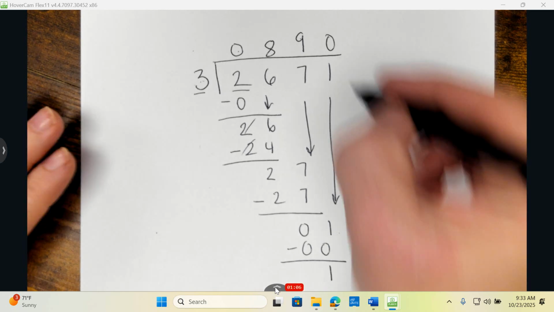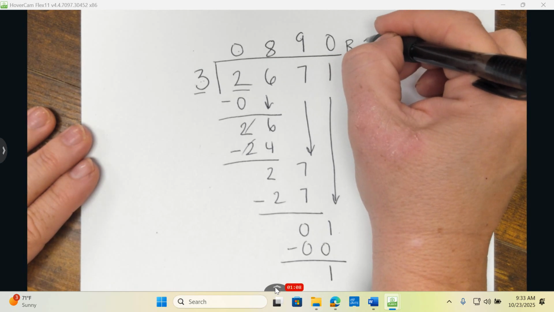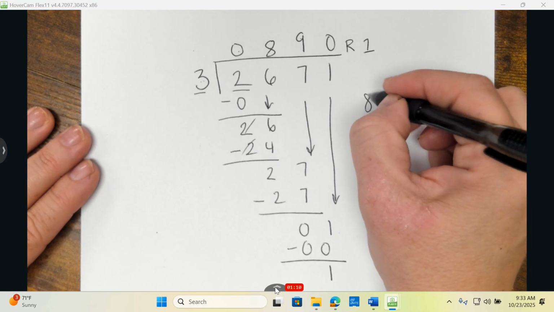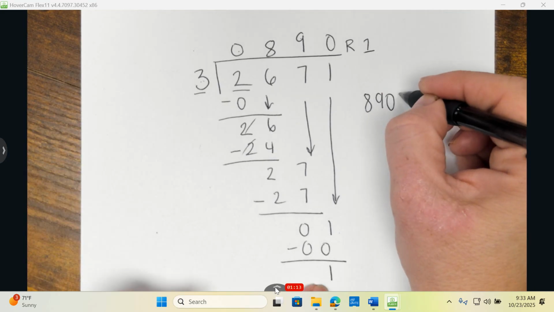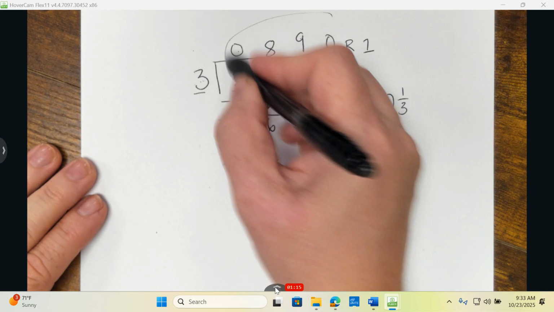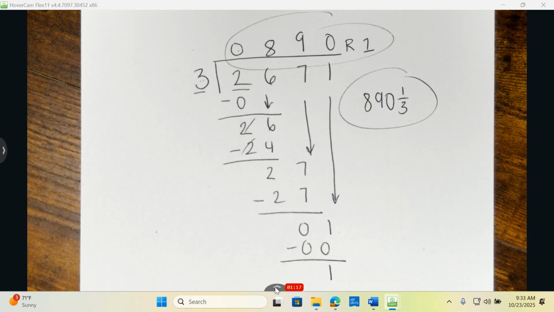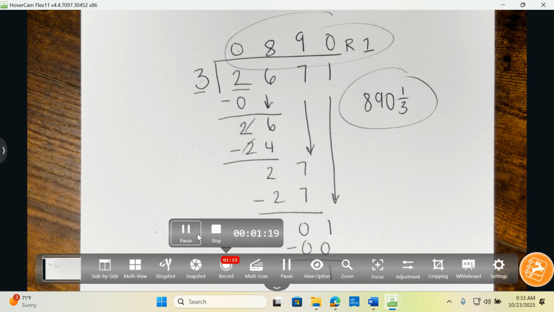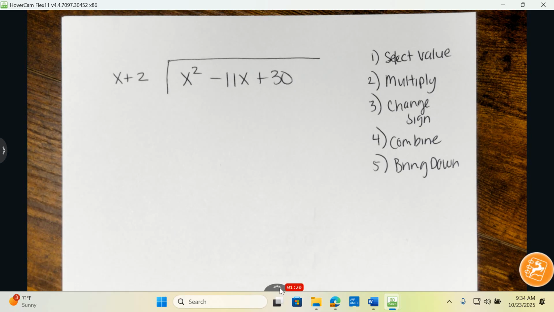And then in elementary school, you may have remembered putting like an R1, or you may have written 390, and then we have and 1/3. These are both great, but how does that lead into what you're going to do? We are going to take those concepts of long division in 3rd or 4th grade, and now we're going to involve polynomial long division. So long division that incorporates variables.